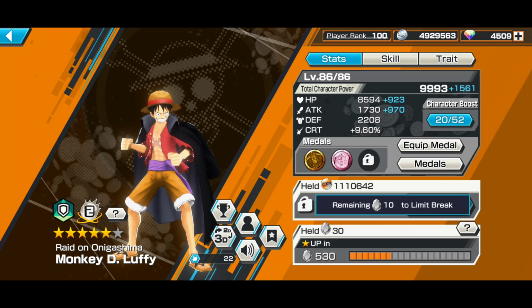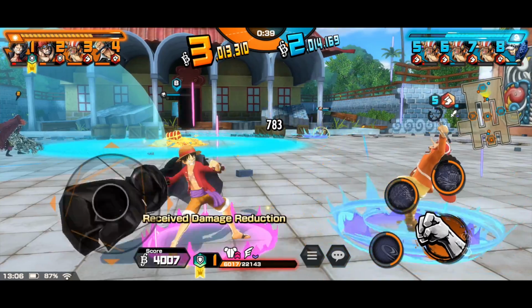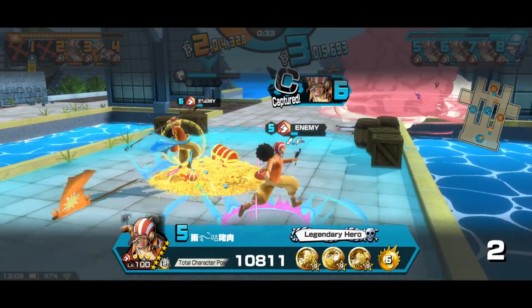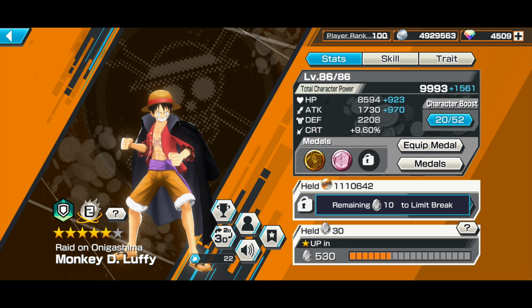And not to mention, you have God Usopp, the annoying God Usopp, that does really well against green element characters. In most cases, my level 80 Onigashima Luffy, or even level 86, is easily one-shotted by God Usopp, especially when they've got team boost. And then you have, of course, Roger.